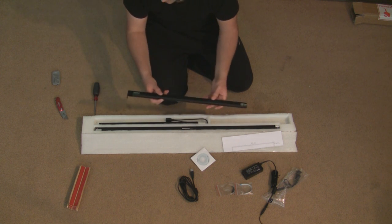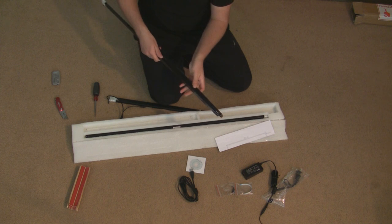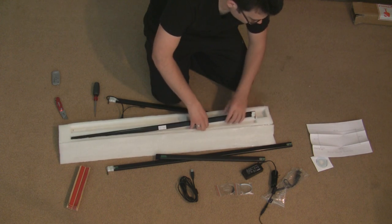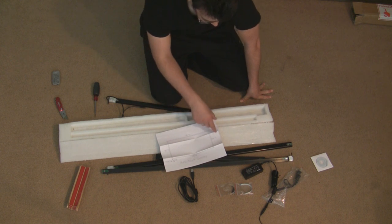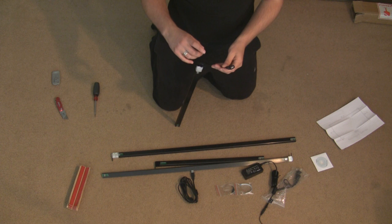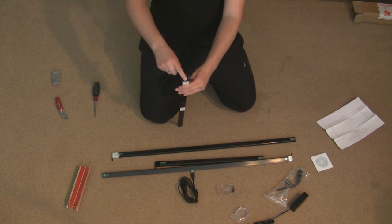The frames have these braces on them that you screw the adjoining pieces into. You can see the holes there. There's also a CD disk with the driver. The four sides are labeled RE-Y1, RE-X1, EM-X1, and EM-Y1. This is the only cord coming off of the frame. As you may remember with the overlay frame, it has two plugs - a USB and a power cable connection. This integration frame setup only has the one cable coming off, so it makes it much easier to work with.